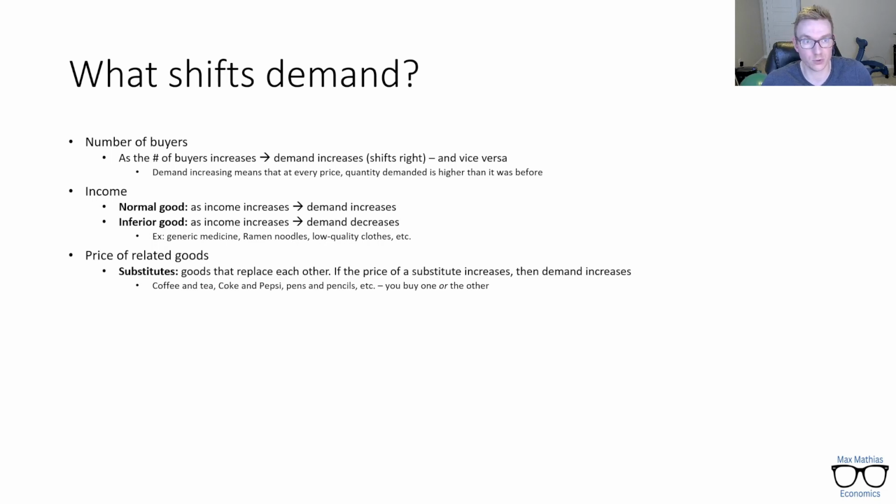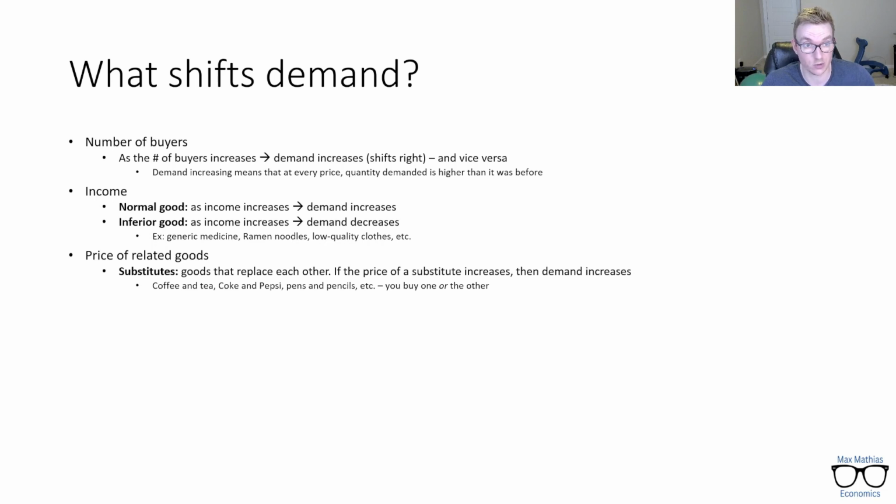We generally think people drink coffee or they drink tea. So the rule is like, let's say I'm looking at demand for tea. If coffee becomes more expensive, what I'm assuming is happening in the background is people are substituting away from coffee because it's now more expensive towards tea because it's cheaper, and demand for tea increases. Coke and Pepsi, another great example, right? Pepsi becomes more expensive, people will move and buy more Coke. Again, also vice versa here.